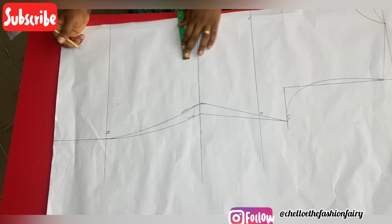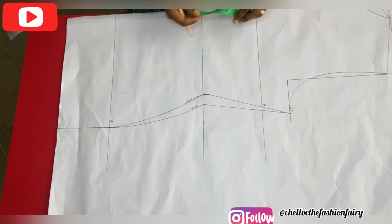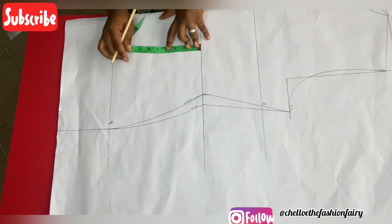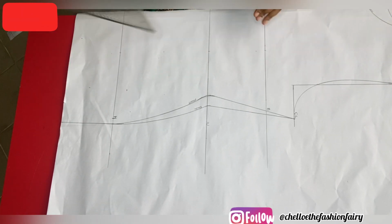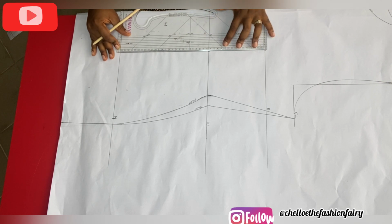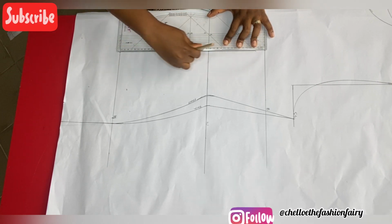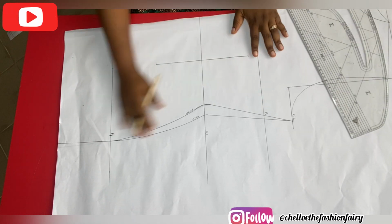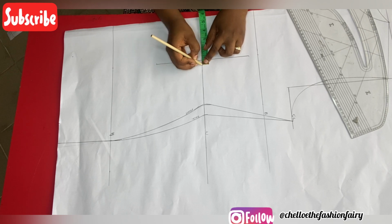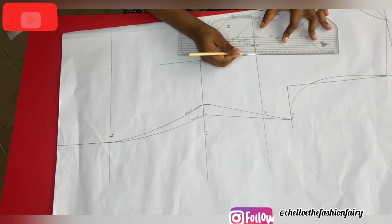So for our dart for the back, I used her nipple to nipple measurement, which was 5 inches, and I marked 5 inches above her waistline and also 5 inches below her waistline, and I drew a straight line touching both points. So the length of the entire dart was 10 inches. Remember, the dart is only applicable to the back, and because we added 1 inch to the back, we're going to be taking 1/2 inch on both sides, and this would form our dart for the back.